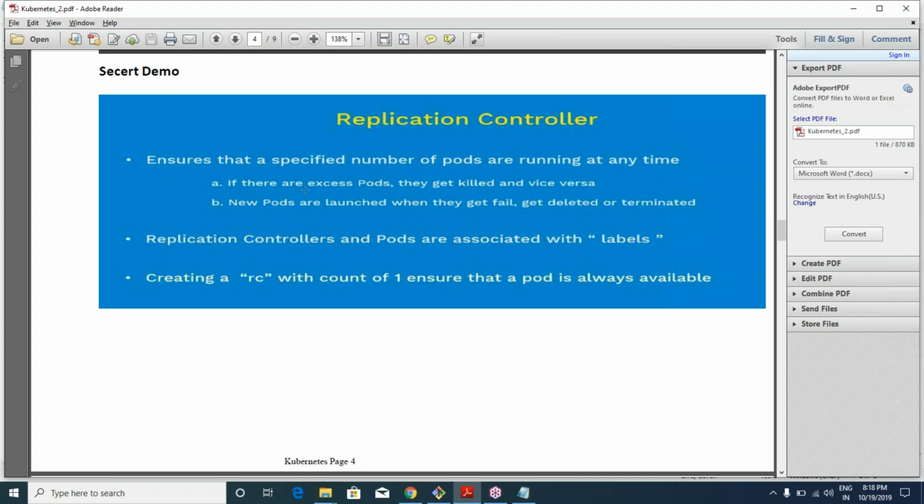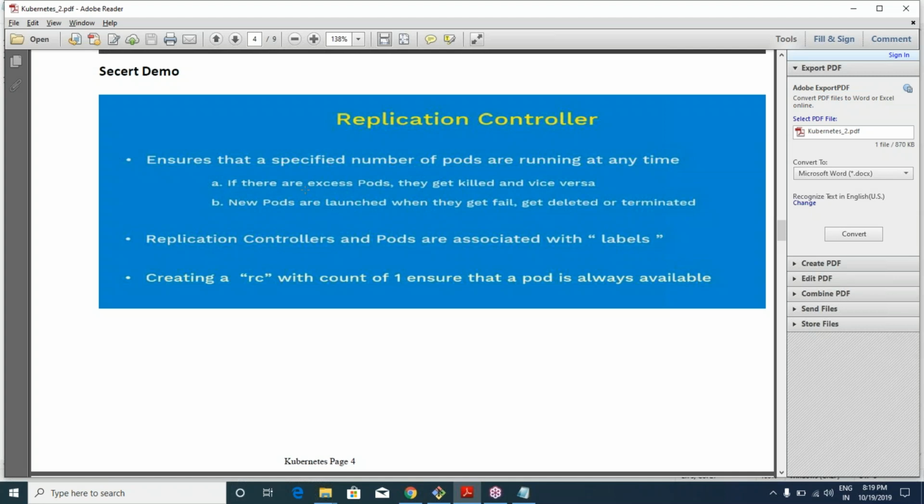So the main benefit of the replication control we have seen in Docker Swarm as well is that if you are saying my 3 pods should run, and one is down for some reason, then replication control keeps monitoring it. It will check that out of 3, 2 are running, then it will start the pod on a particular worker node, wherever the replication controller thinks this pod is a valid candidate to run.